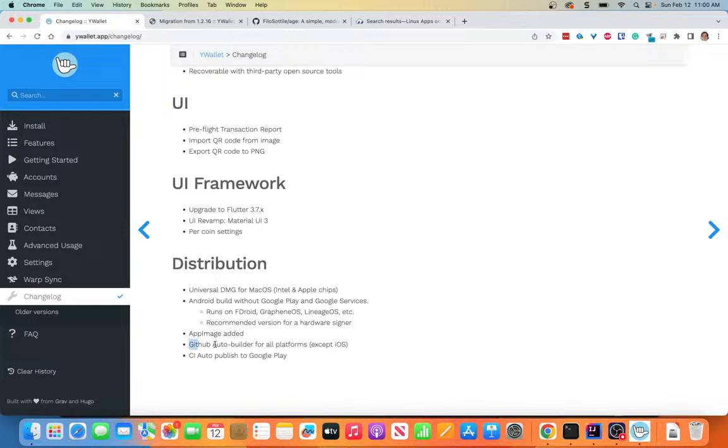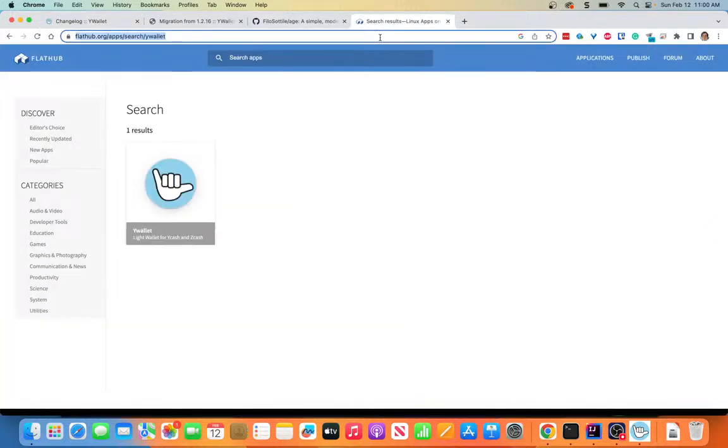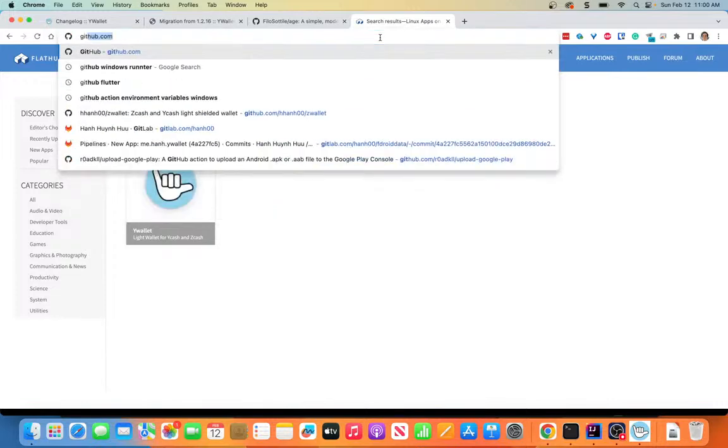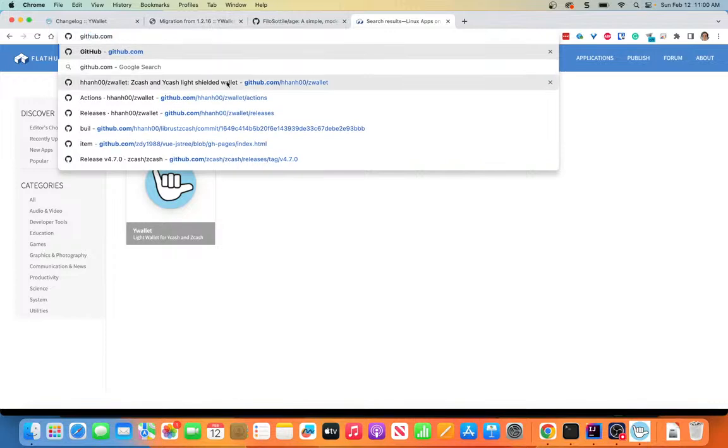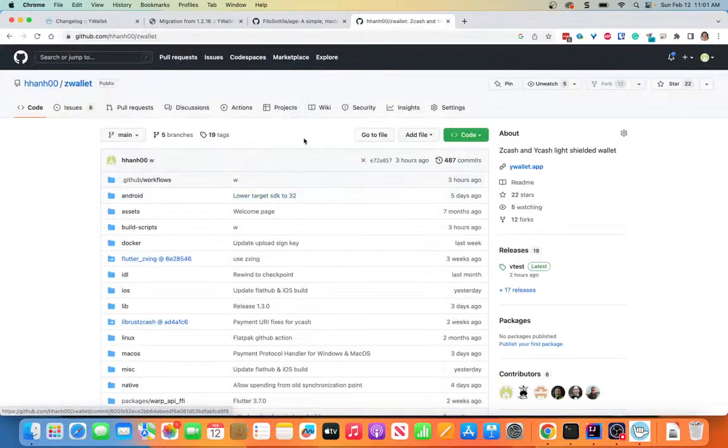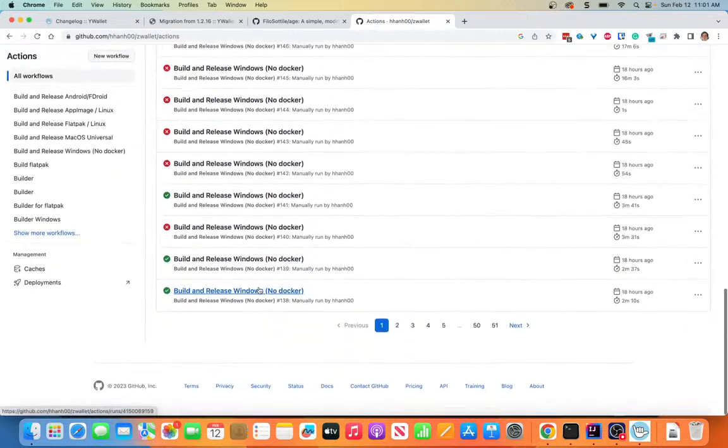The remaining two are more about deployment. If you go to GitHub and look at YWallet, you will see that the releases are done by AutoBuilder, right?